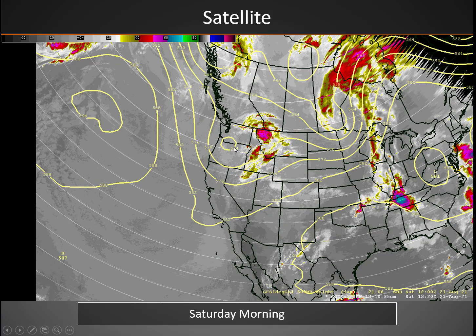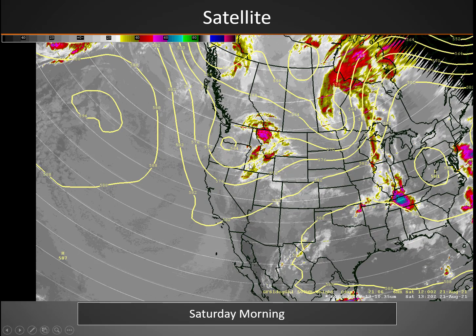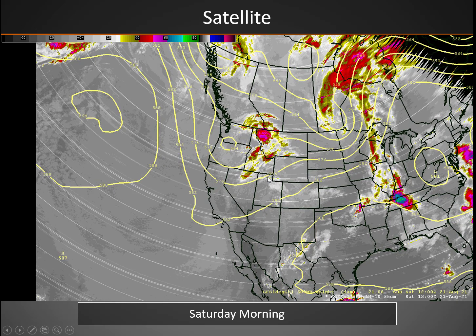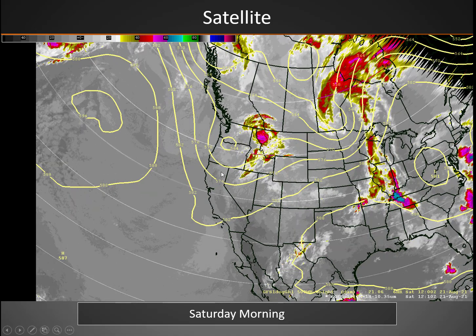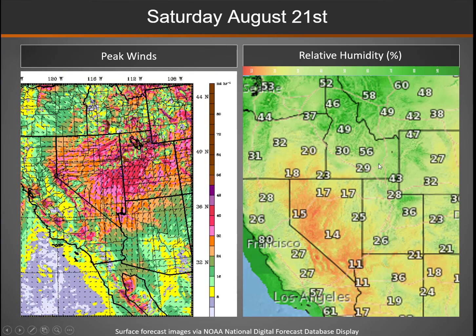Satellite imagery shows the upper level low near Portland. Again, the front with the moisture here across western Idaho will be spreading across eastern Idaho, northeast Nevada, much of northern Utah, and into Wyoming later today and tonight with lightning, but also some showers. And the tight packing of these height lines indicates winds. And we can see that tight packing of the height lines and the drier air into western Nevada. There's our high risk for wind currently as we see it. Otherwise, further north and east, fairly benign.